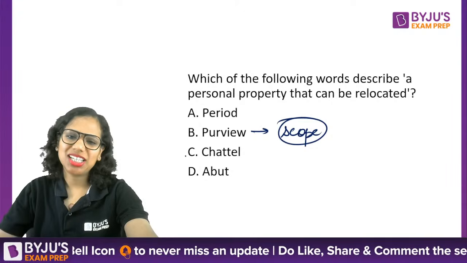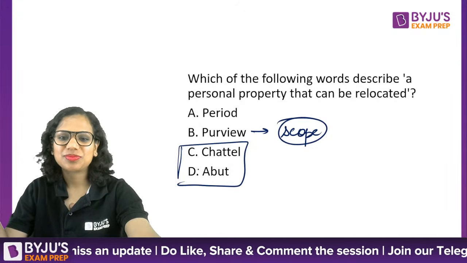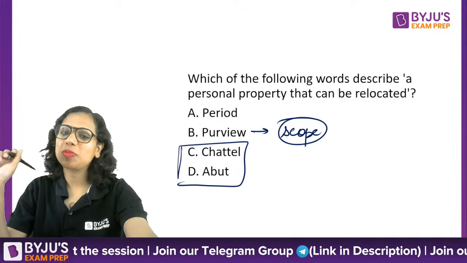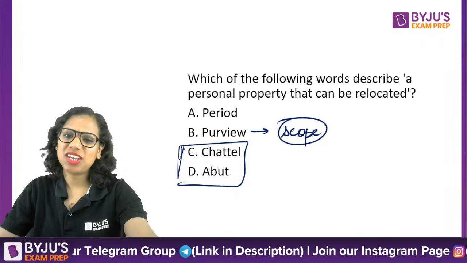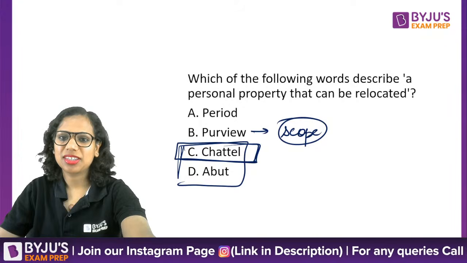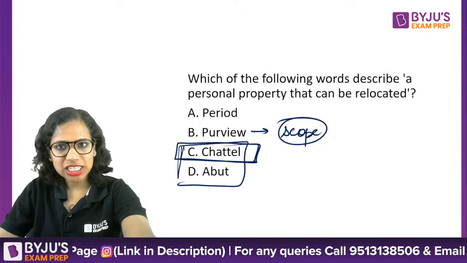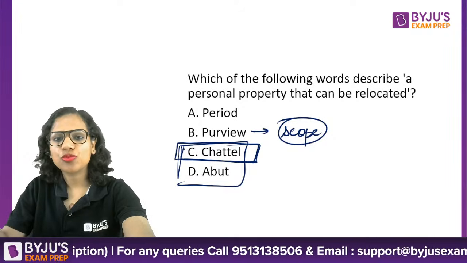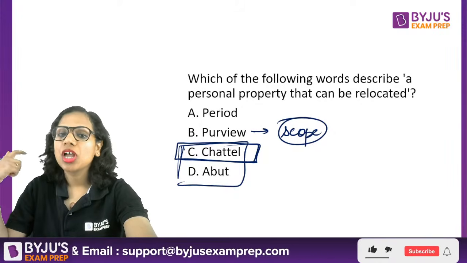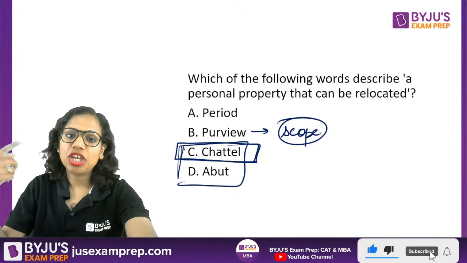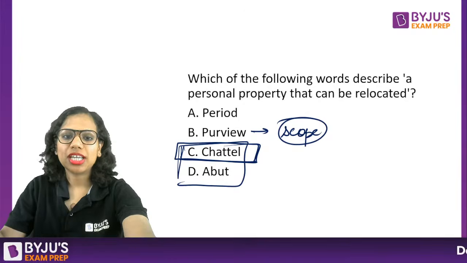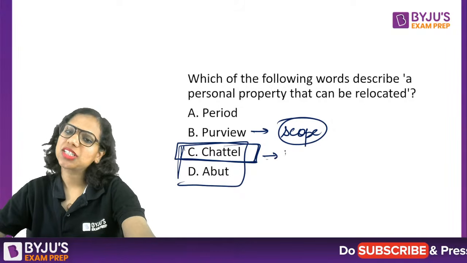Okay, so it comes to C and D again. These are the two new words for you. In case you read newspapers regularly, you would know the meaning of chattel. Used in property cases, and not just cases for, let's say, possession, for inheritance. They are also used in some gender related cases, wherein we are talking about the relationship of a husband and a wife, right? So chattel means personal possession.